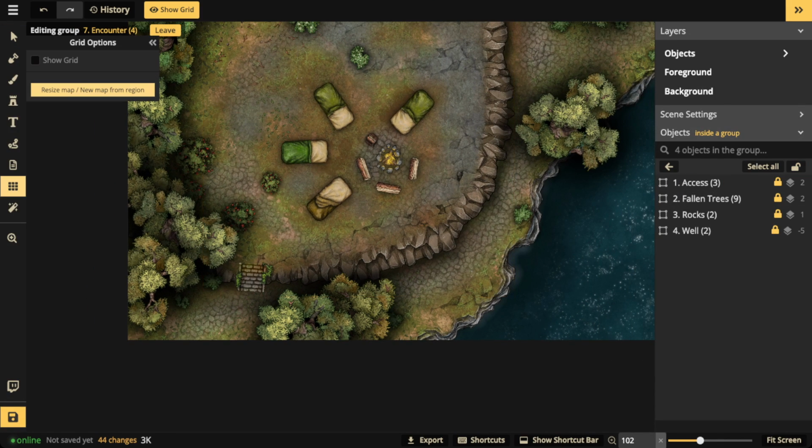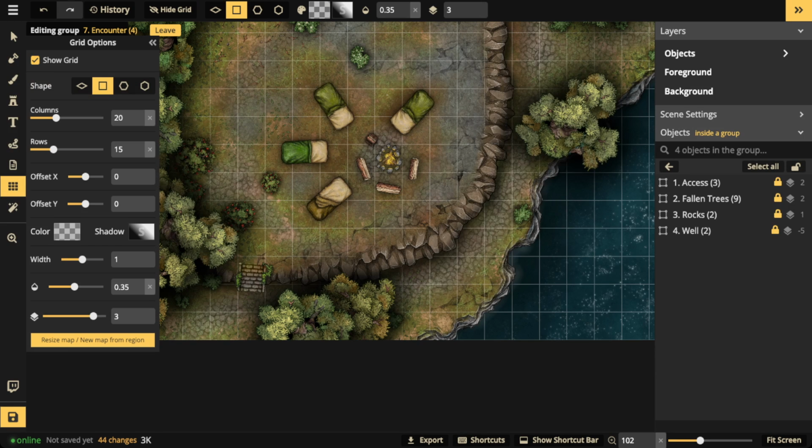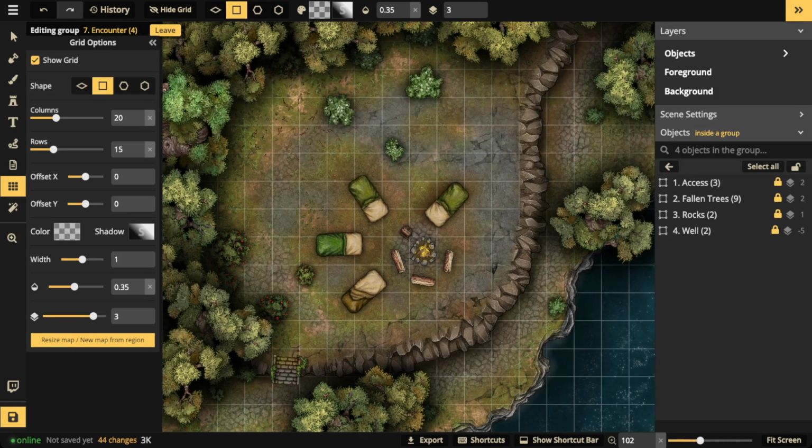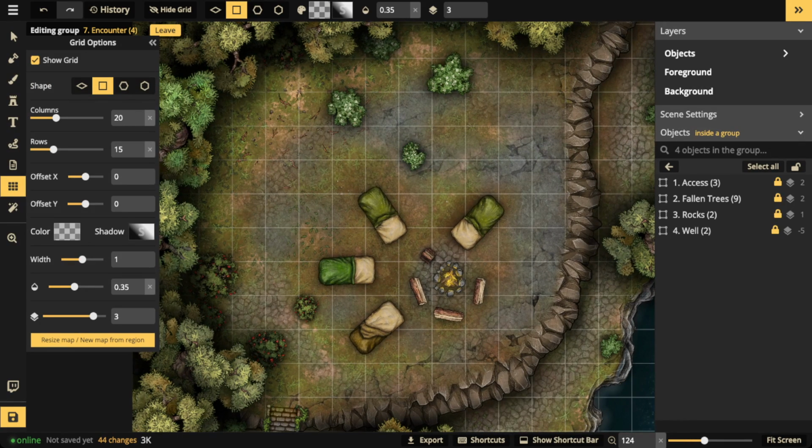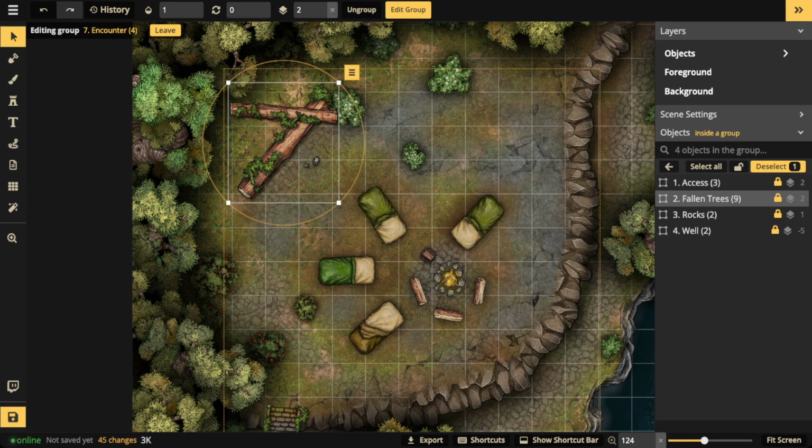I'm going to go ahead and turn the grid on too, so you can see that when I'm placing items on the map, I do line them up with the grid so that it's more clear, like, are they half on the stump? Are they fully on the stump? So lining things up with that grid is really helpful. So let's throw in some logs that maybe players can run across.